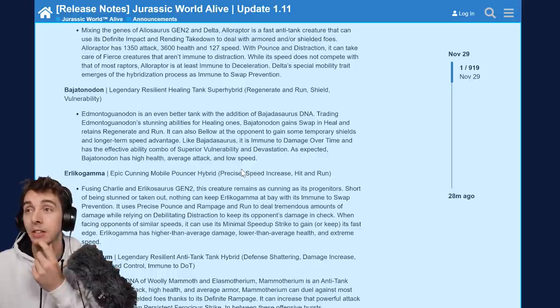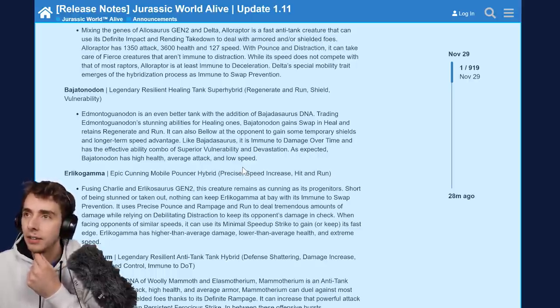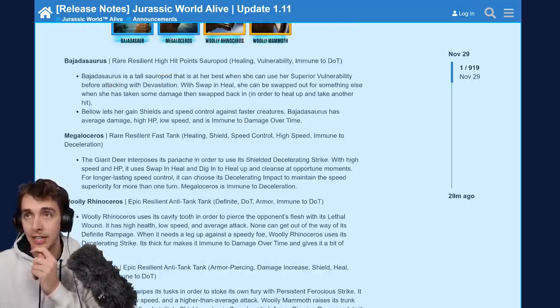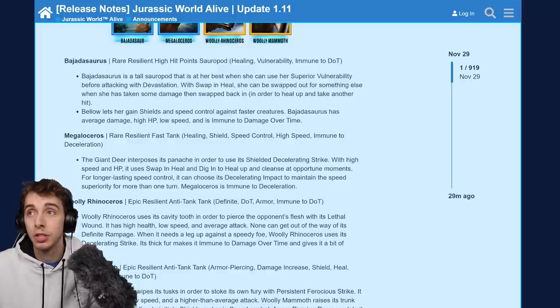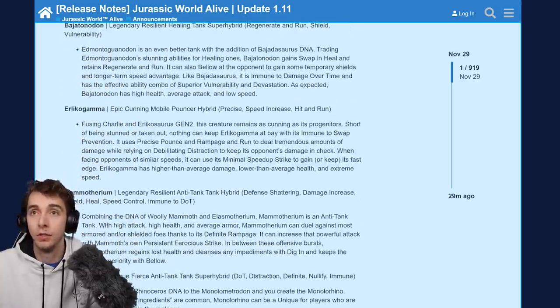It can also bellow at the opponent to gain some temporary shield and long-term speed advantage. Why speed advantage? Okay, so it is immune to damage over time and has the effective ability combo of superior vulnerability and devastation. As expected, Badgerosaur has high health, average attack, and low speed. Badgerosaur is a tall sauropod that is at her best when she can use her superior vulnerability before attacking with devastation. With swap in heal, she can be swapped out for something else when she has taken some damage, then swapped back in to heal up and take another hit. Bellow lets her gain shields and speed control against faster creatures. Badgerosaur has average damage. Interesting, that one seems like it's going to get a lot of use.